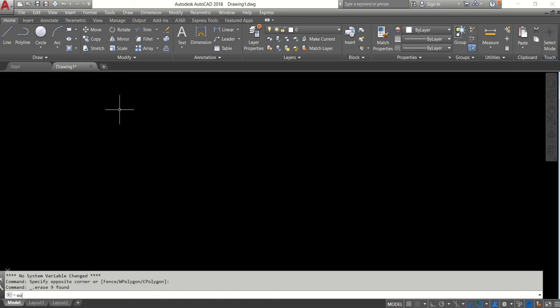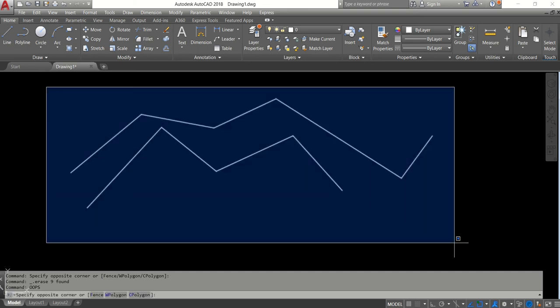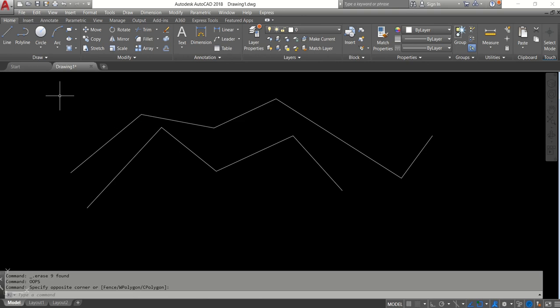The name is oops, double O, P, S, right? The moment I type double O, you can see the oops command appear on the right side window, and I'll just say enter, so it will bring back the deleted objects. I can also use the undo command too; of course, we'll be using the undo command a little later in the sessions. Fine. So these are a couple of ways which I have shown you for selecting the objects.